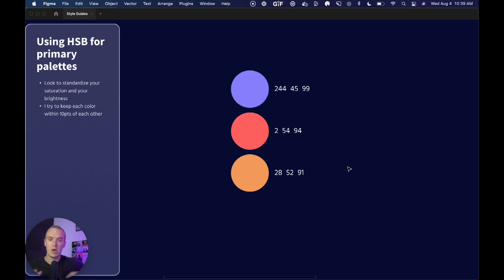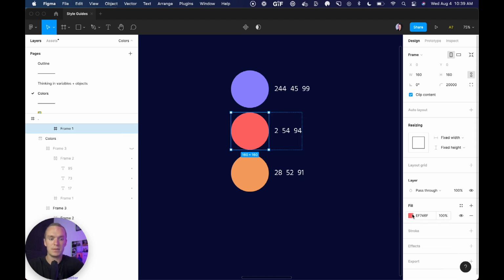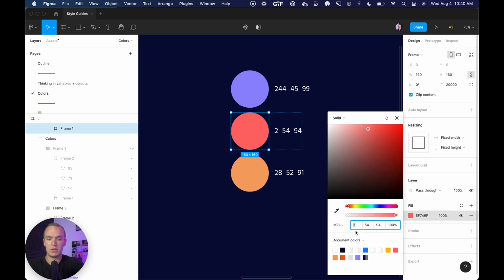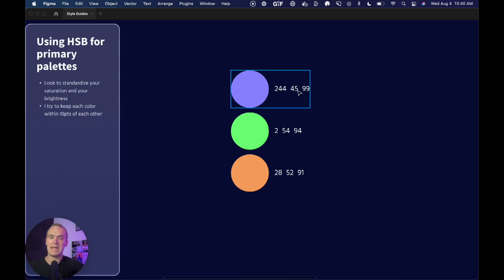And I know that no matter what hues I'm working with, they're more or less going to create a cohesive palette if I keep these numbers the same. And just to illustrate that point, if I change this hue number, which is just this slider up here, I can make it almost anything. Maybe it's a pink. Maybe it's this teal color. And obviously there's some massaging that has to happen. But if I know that these numbers are the same, and I could actually make them the same as my primary color here, you're never going to have something that looks totally off if you keep these last two numbers the same.